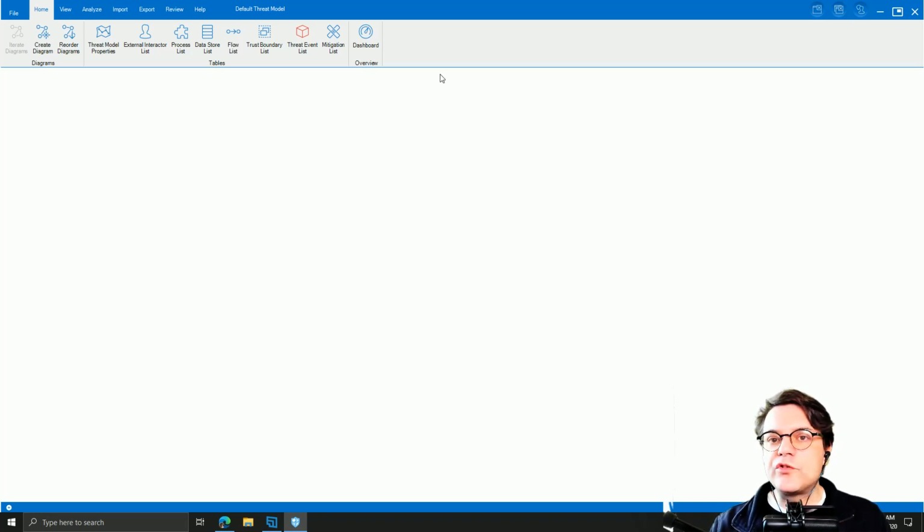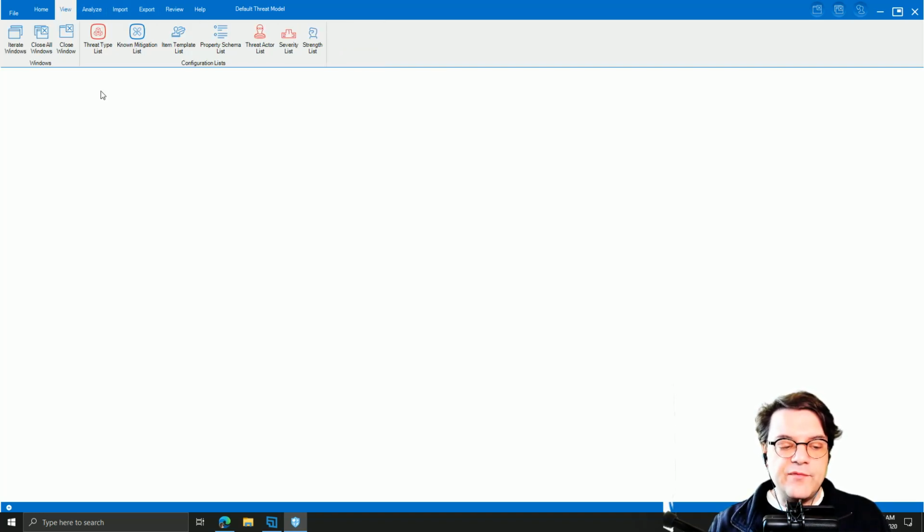So those are the main tools that you typically use in simplified mode, when you are focused on the threat model. Then there is the view ribbon. In the view ribbon, you have the main concepts, the main views that you will use when you work with the definition, with the structure, with the knowledge bases, essentially, that you need to work on to create the templates, or to extend your threat model in some ways.